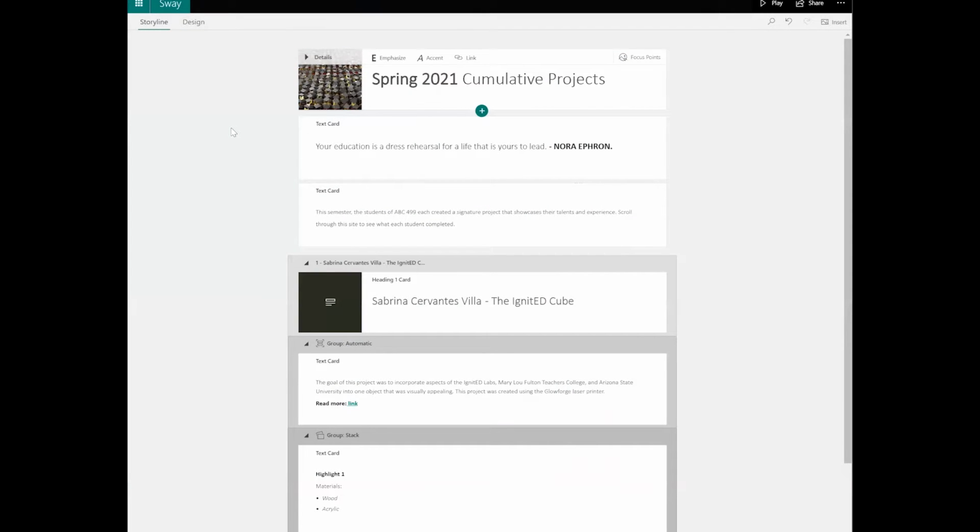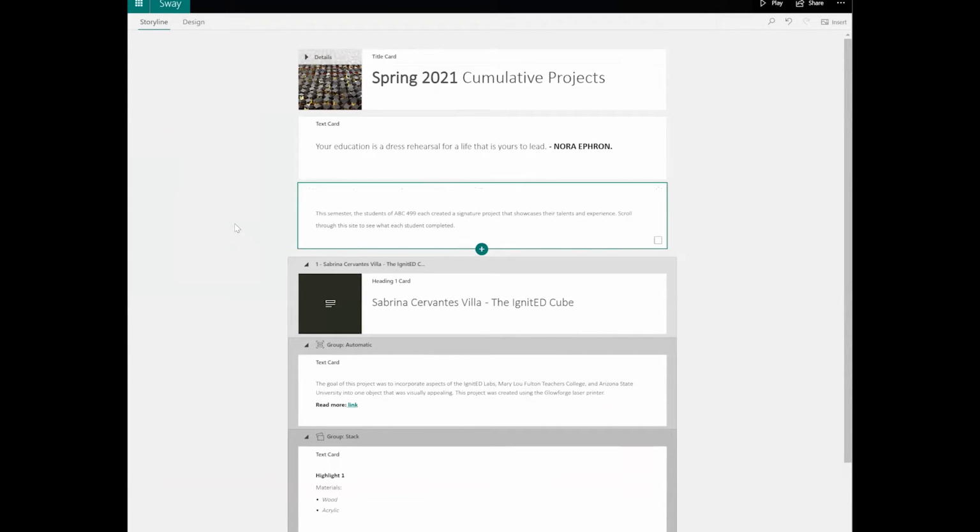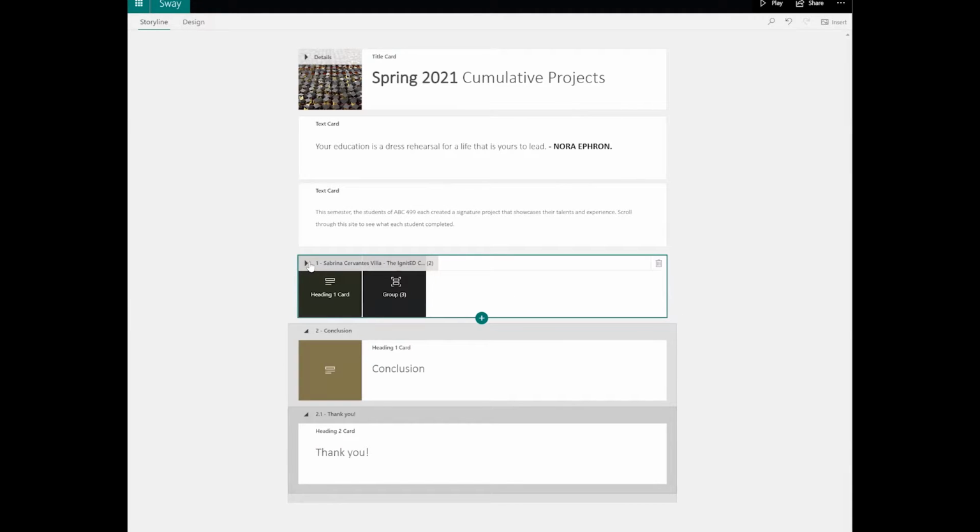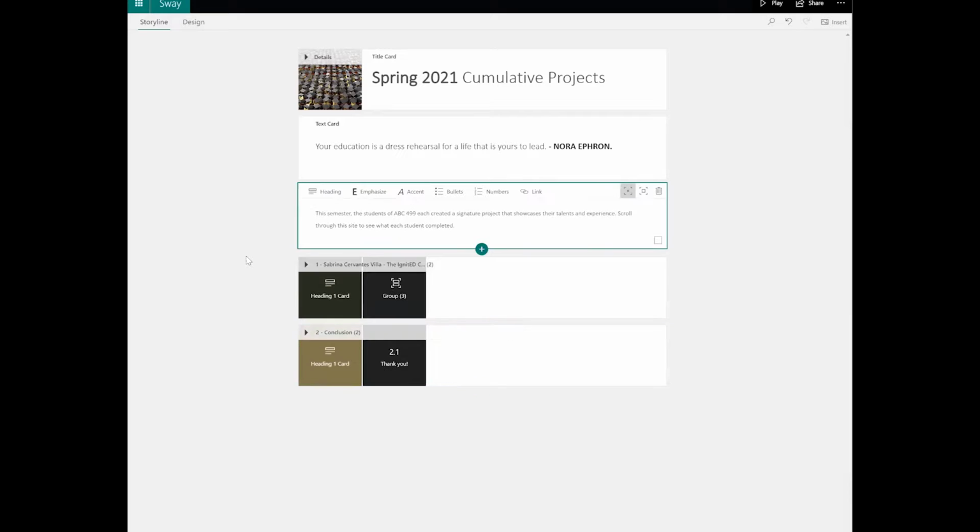So to get into the general meat of it, we can come over to the storyline tab. We can look at these sections that they have. So in general, we do have our title, right? We have these 2 text cards, and in general, we do have cards as a general component of using Sway. So we have image cards as well. I do want to note that these all collapse. They fully collapse. So here we essentially have these major sections where we have our title, a little introduction that I created, and then what would be students' work.